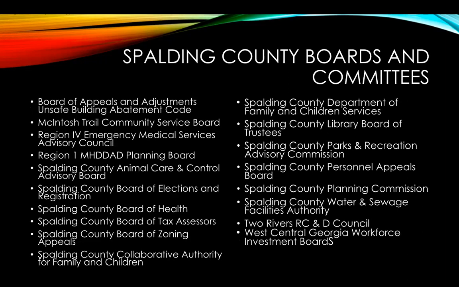And Spalding County also has boards and committees as well, some of the same of which the city of Griffin has, but they also have Spalding County Collaborative Authority for Family and Children, the Board of Elections Registration, and Animal Control Advisory Board, the Emergency Medical Services Advisory Council, Library Board of Trustees, Parks and Recreation Advisory Commission, water and sewage facilities, and things of that nature, as well as Department of Family and Children Services.